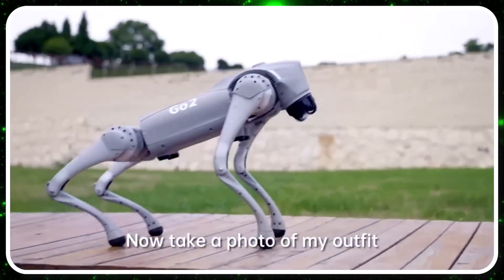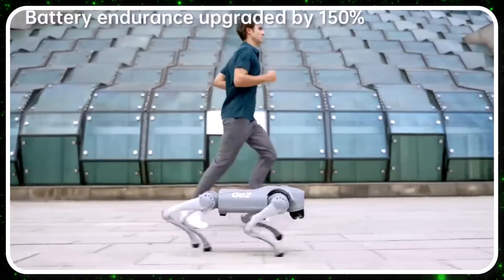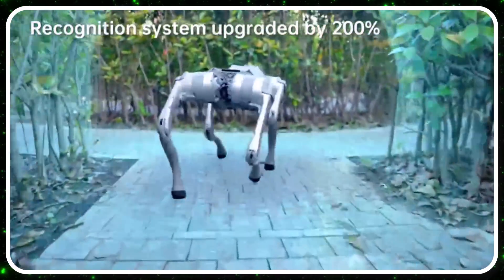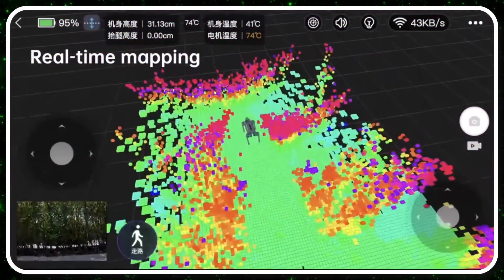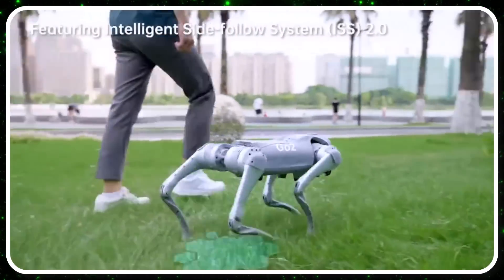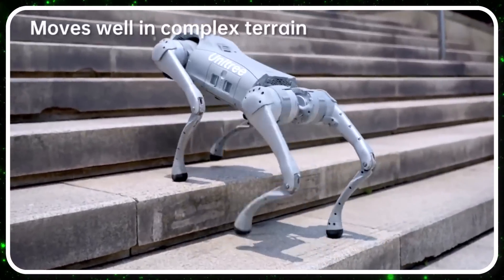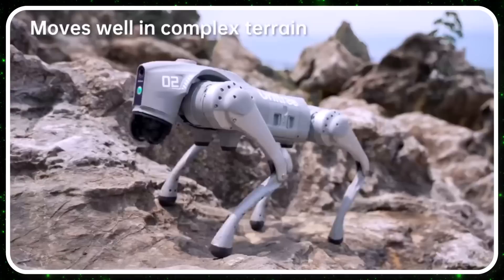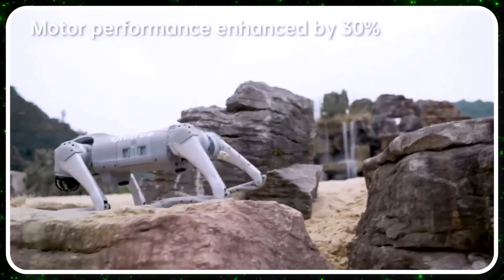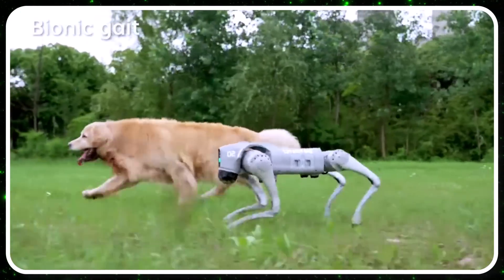They also mention rescue on the website — the quadruped robots can help the intelligent fire rescue industry with quick response, deploying quickly, and gaining initiative for mission operations. It's fearless of dangerous environments and can go deep on the front line to perform key tasks. While it may not carry a person in a fireman carry, it can transport rescue supplies and establish communication with trapped individuals through an intercom function — priceless for fires, earthquakes, and various disasters.